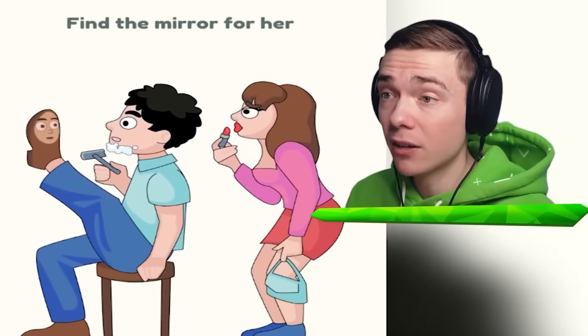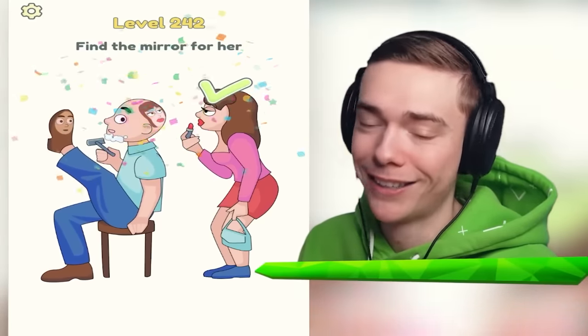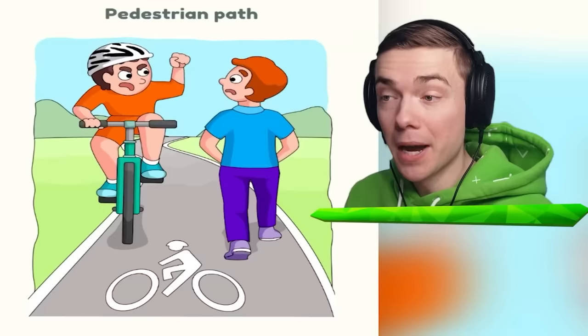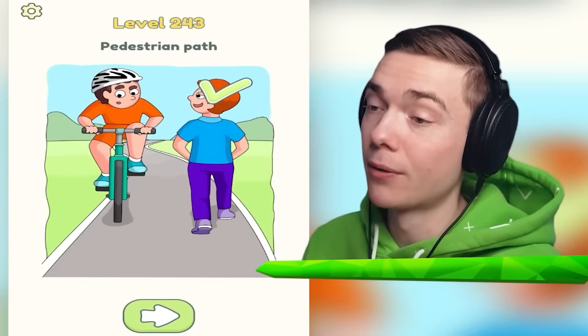What is happening? I find a mirror, but you got a shoe mirror. What else would you want? Oh, it's his bald head. Oh my goodness. That's a shiny head, my man. I guess he shaved a little too much. This is for cyclists, man. What are you doing on this path, man? No, it's not. You're at the wrong path.